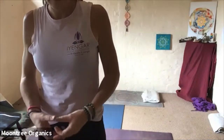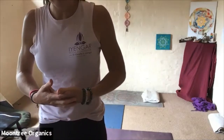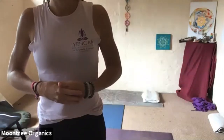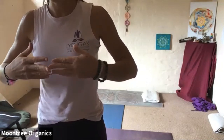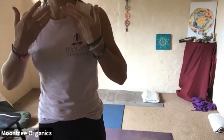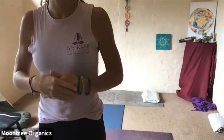Let your eyes release away from your eyelids, relaxing towards the back of your head. And your tongue, let it soften away from your front teeth. Let it be soft and relaxed, broadening into the lower palate of the mouth and towards the back of the throat. Allowing the inner walls of the throat to become soft and broad.